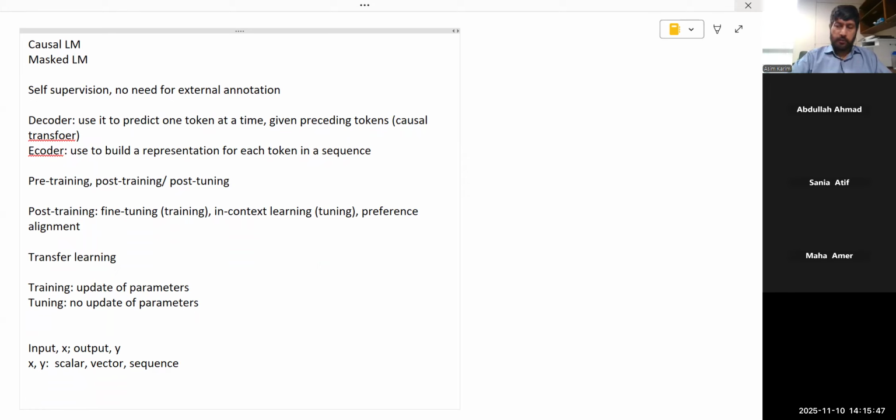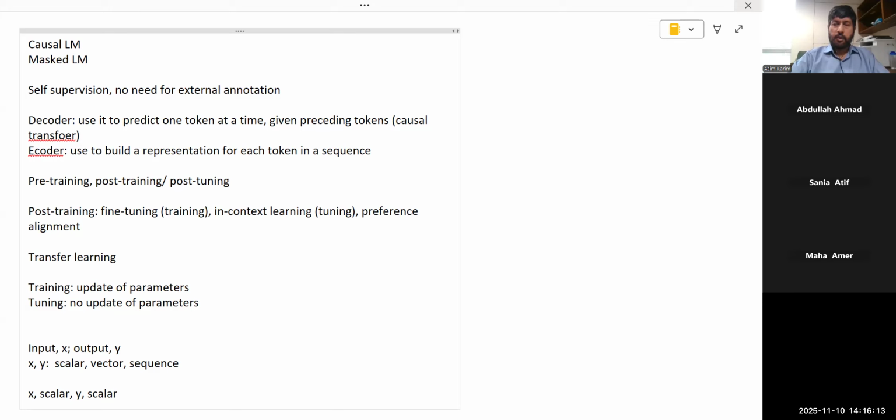So let's start with, let's say, X is scalar, and Y is scalar. ठीक है. So obviously this is a simple regression problem, 1D regression problem.